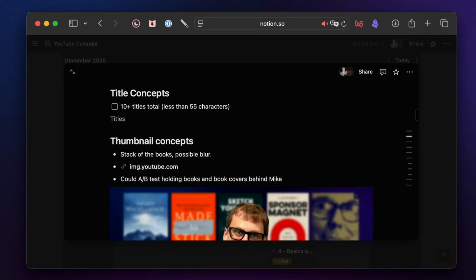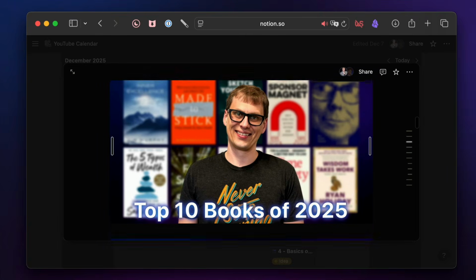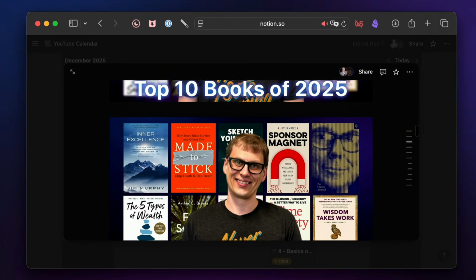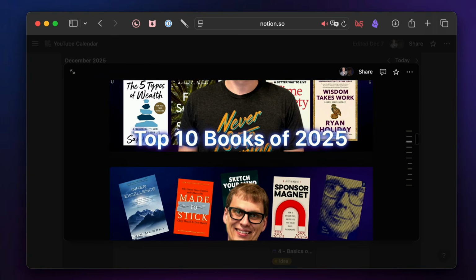So for example, when I record the video, I take the text from the Obsidian note and I put it in the Teleprompter Pro app when I record. But in Notion, Max and I collaborate on title and thumbnail ideas, which often have multiple image attachments and comments, so the Notion page looks completely different.